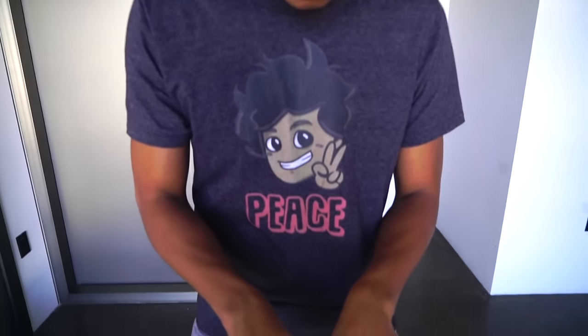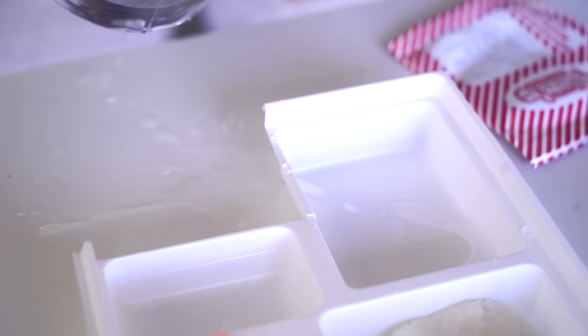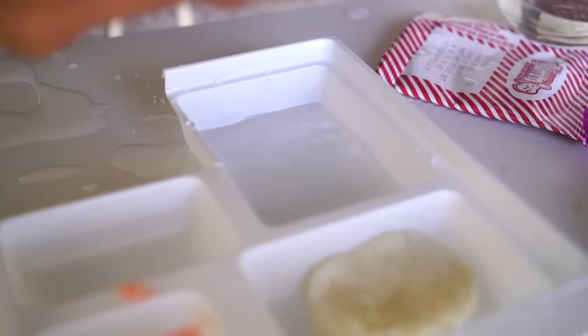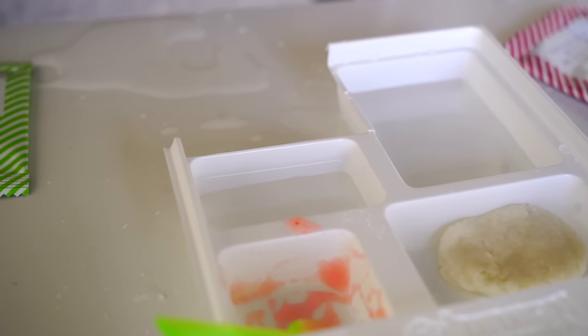Now I'm going to put this in the fridge for about ten minutes. The next two steps are pretty similar so I'm going to do them at the same time. These four trays — four and five — there's a fill line, so I'm going to go ahead and attempt to fill them up, and I knew this was going to be difficult. I'm filling it up now and moving to the second one to get the fill line on there.